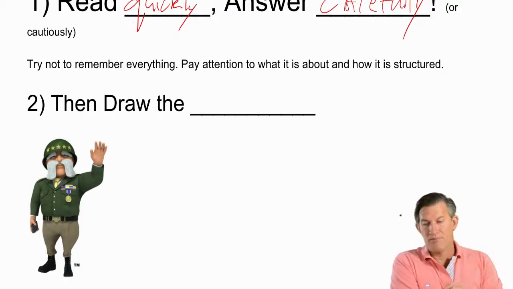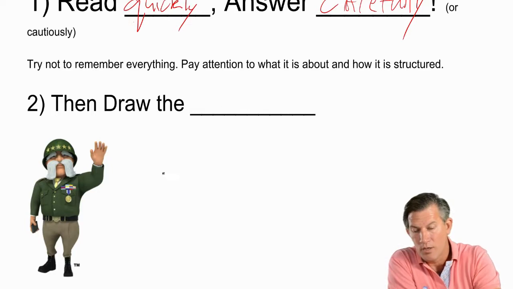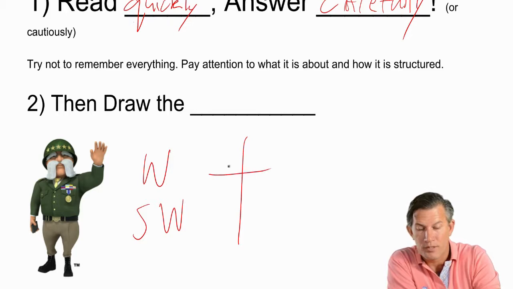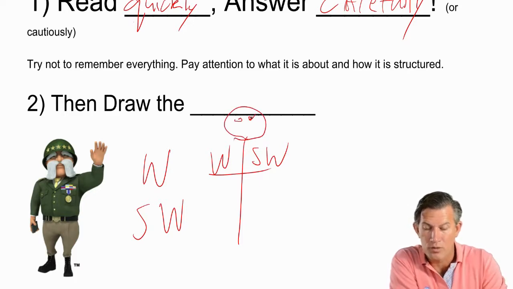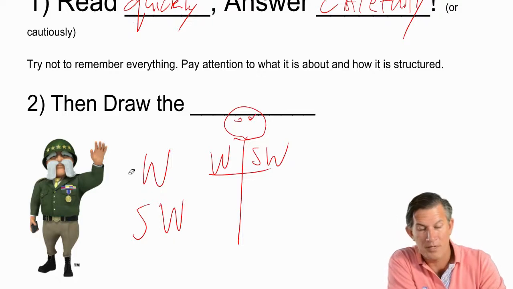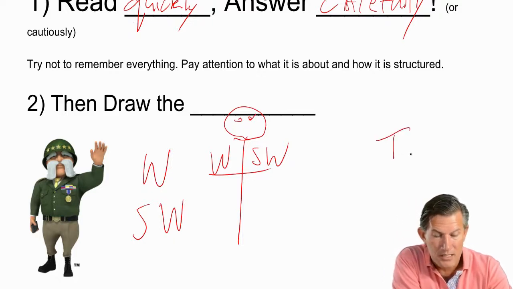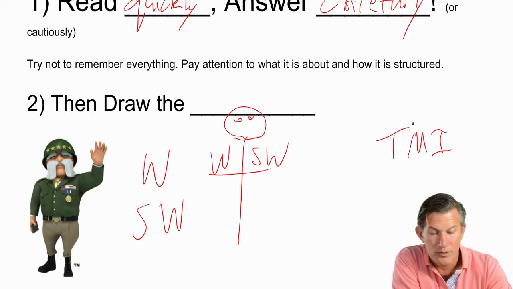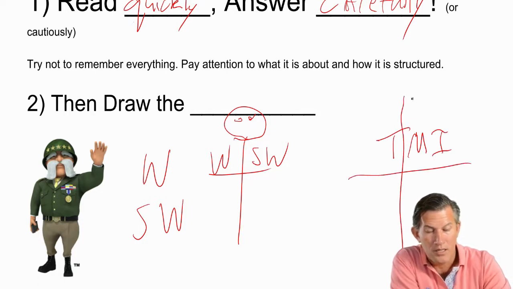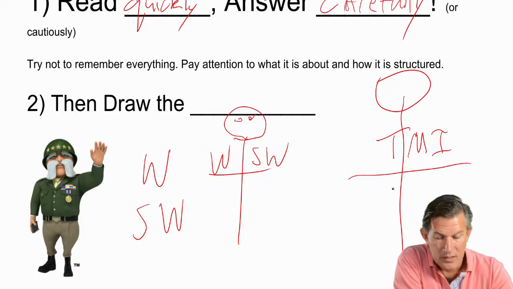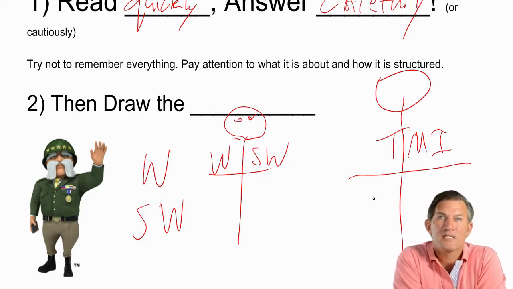I used to ask my students to do what and so what. Then one of my students put it in a little chart, what and so what, and I thought that was brilliant. Then I added this little guy's face so we can talk about the tone. But what happened is we changed it to TMI. What you do is you draw this cross, you draw this guy's face, and this stands for something. What do you think the TMI stands for in our little general here?